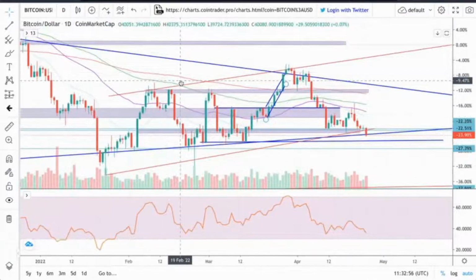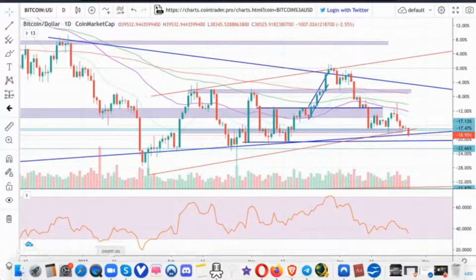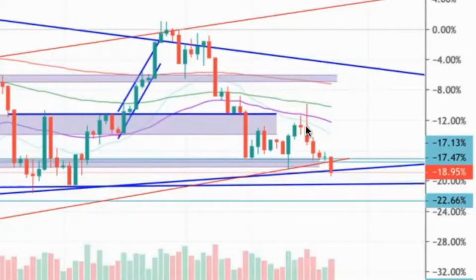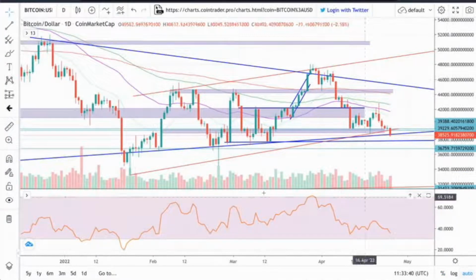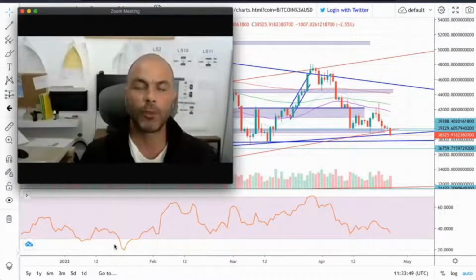I mean, the channels, like you said, are correct. The problem is, there's two problems. The first one is we are at support. You could also say we shouldn't even be here, because that last wick up, where we violently went back up above 40, was really strong. And for the bears to take it down right after it happened, or the same day, it just doesn't show any follow through. So I think we're seeing a lack of follow through, which is really weak. And then we're holding somewhat on support in a really weak fashion, and that's kind of bearish altogether.